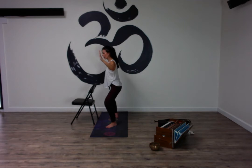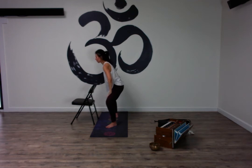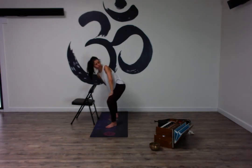From here, lower the hands to the thighs. The fingers are facing down. Take a little bit of a twist here. Inhale through the nose, gazing ahead of the seat of that chair. Exhale, bring the right shoulder forward and look over the left shoulder. Inhale through your center.